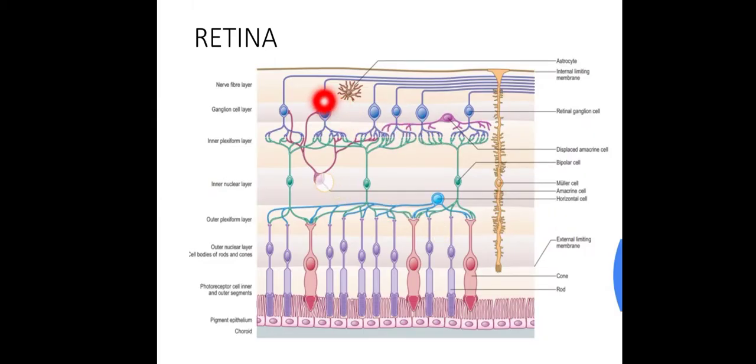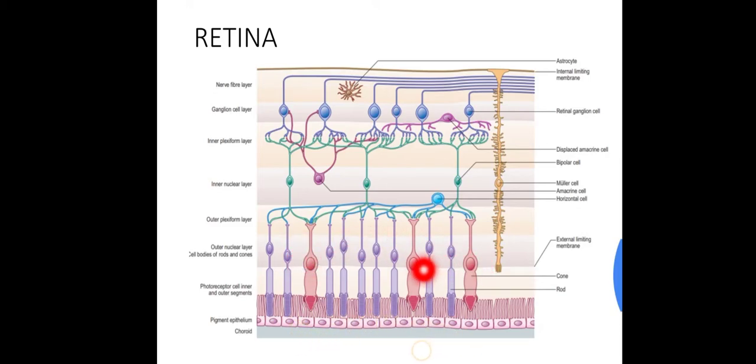Coming to the retina, it is a 10-layered, 3-celled, transparent, neuronal and innermost layer of the eyeball. It contains the photoreceptor cell, bipolar cell and ganglion cell. It is a transparent layer and it is actually an inverted structure, because light, before reaching the photoreceptor cell, has to traverse all these layers of the retina.